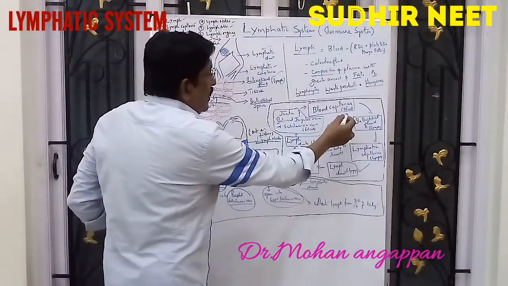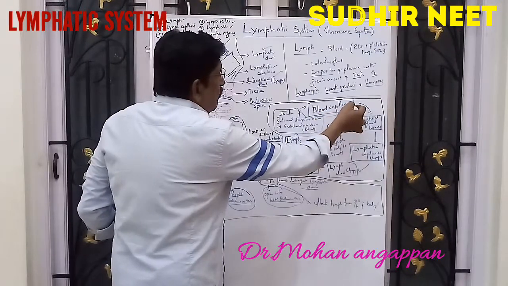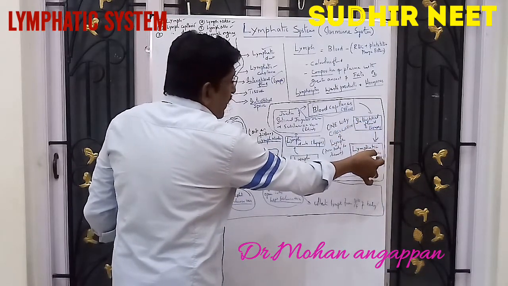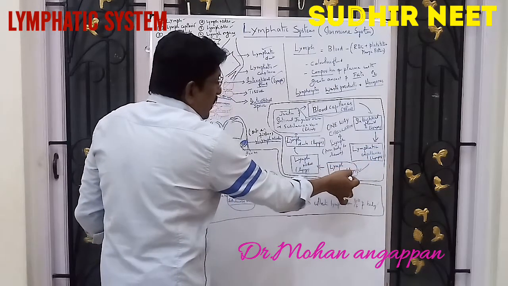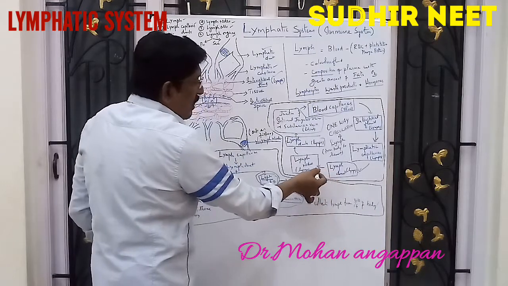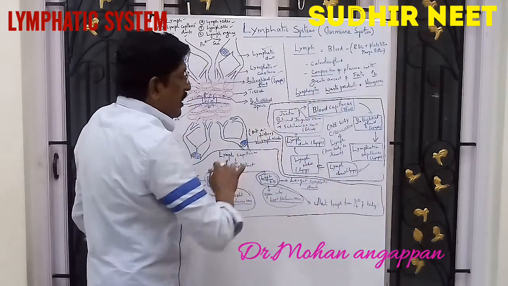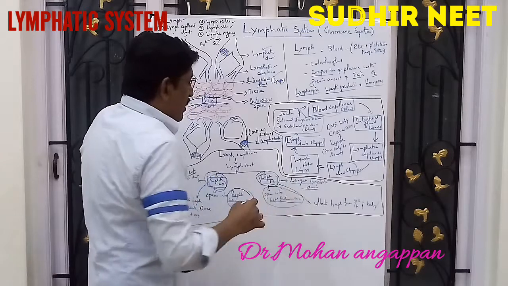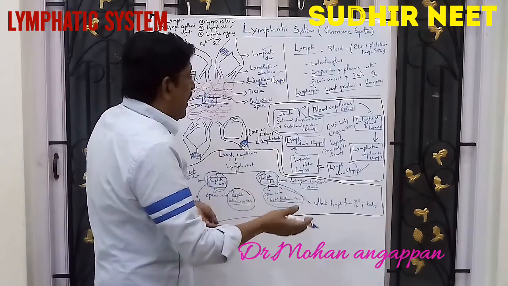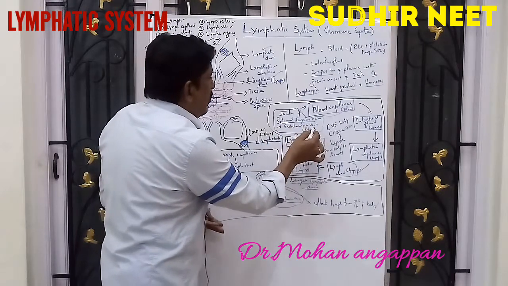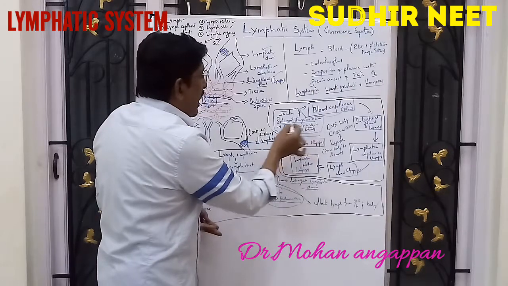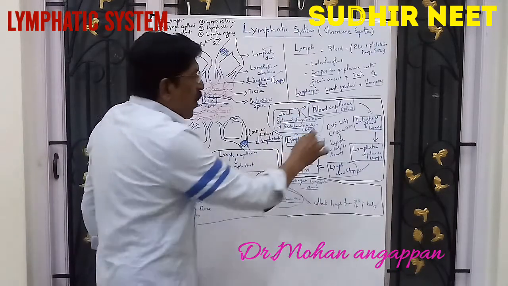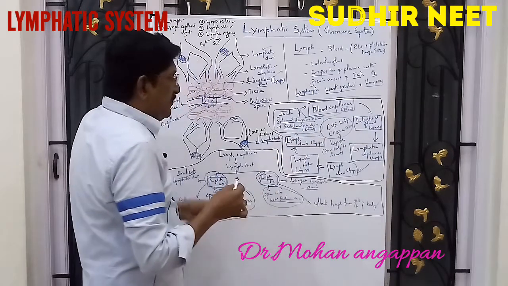Now if you see the circulation from the body, from the capillaries, the interstitial fluid, lymph, is taken by the lymphatic capillaries, and then the lymphatic capillaries unite to form the lymphatic duct, and the lymphatic duct has the lymph nodes then and there acting as the mechanical filter. Then the right and left lymph ducts open into the subclavian vein and the internal jugular vein. At the junction of the internal jugular vein and the subclavian vein, the lymph ducts open and then it goes to the heart. So we can clearly say it is a one-way circulation. It's very important.